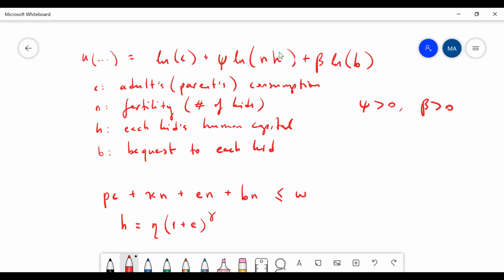So there's another variant of this problem, obviously. You can say, even if you do not give bequest, with theta greater than 0, you can still obtain some positive utility. So there are different variants as well. Okay, so you can also solve this problem.